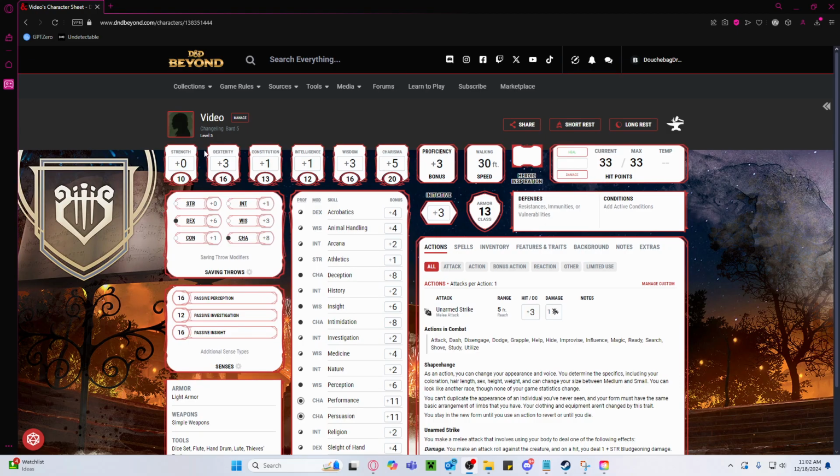You got your ability scores, so strength, dexterity, constitution, intelligence, wisdom, charisma. Now, they all kind of mean what they sound like. So, strength is just how buff you are, dex is how agile you are, constitution is healthy, intelligence is brains, wisdom is knowing how to use those brains, and charisma is how talkative and whatnot you are.